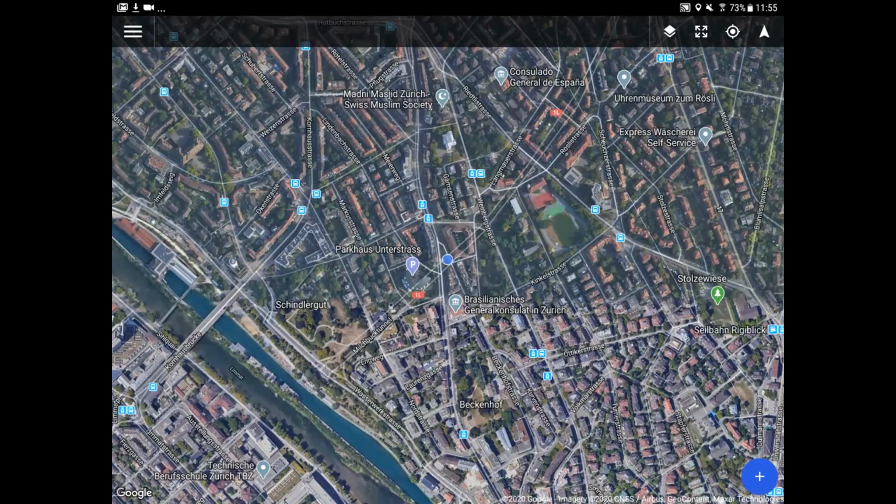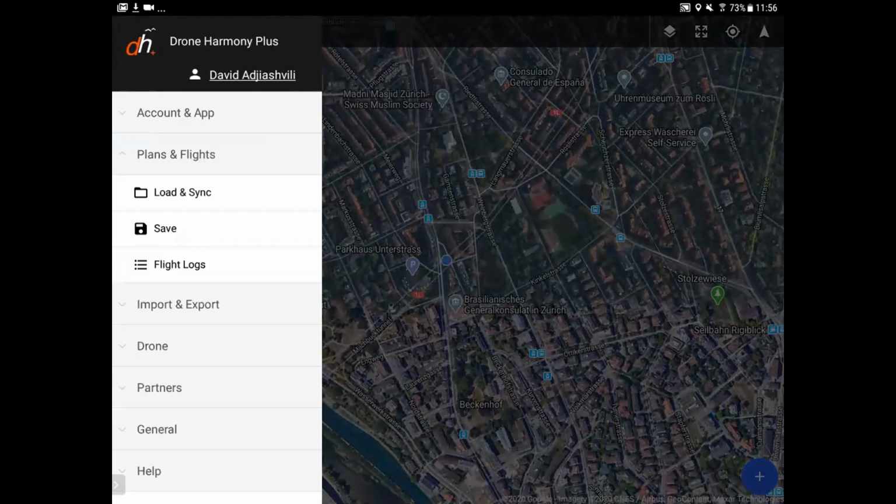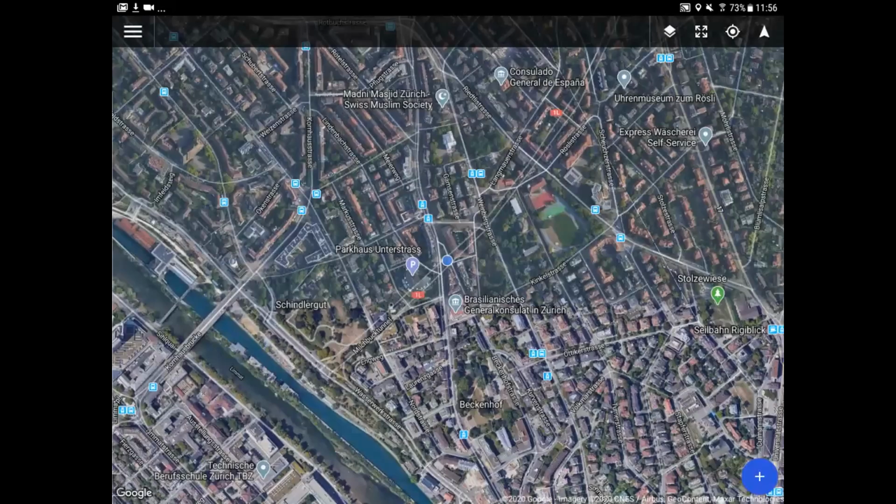So first things first, let's start with a ready scene and see how we can learn about the application from looking at a ready state. And after that, we will build up the same or a similar state by just going through the entire process. So let me go over to the menu here, and I'll go to Plans and Flights, and I will load a state.